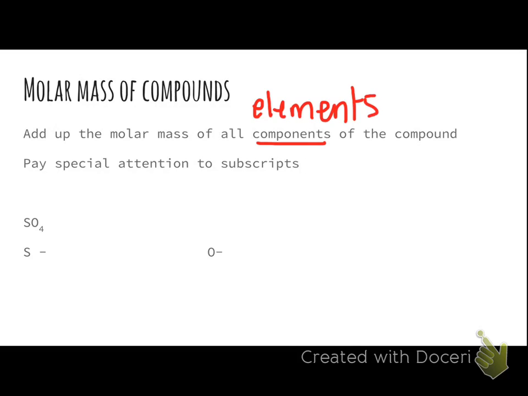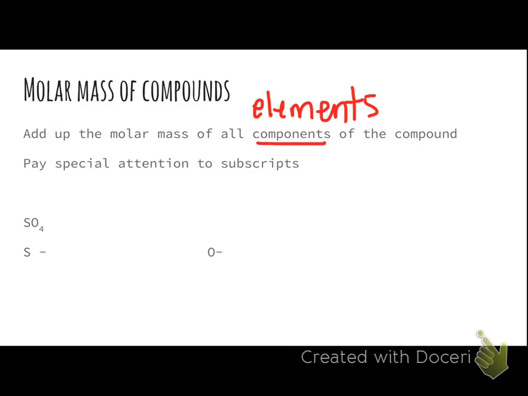So basically what you just did. Now we're just adding everything together, okay? But you have to pay special attention to subscripts. So this goes back to the Hofbrickels there, that we don't just have one oxygen, we have two. We don't just have one hydrogen, we have two. So we need to multiply it by 2.